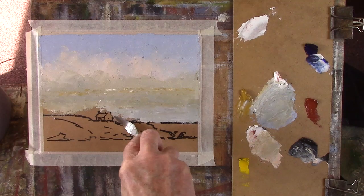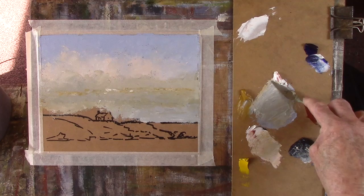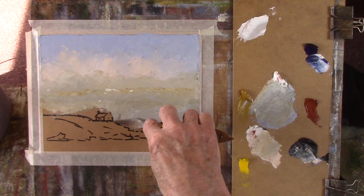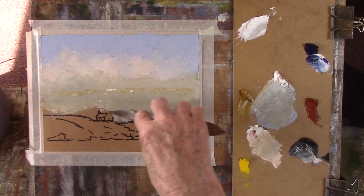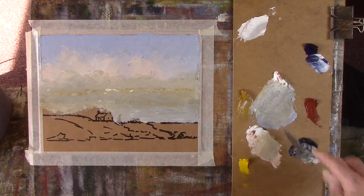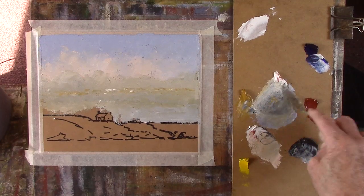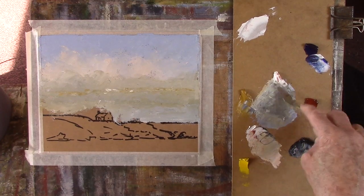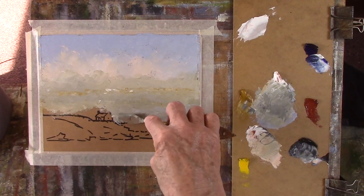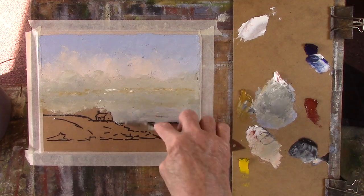Now these fishermen's cottages in Brittany, I mean they're very old, are painted, whitewashed. They're a little bit darker in there.